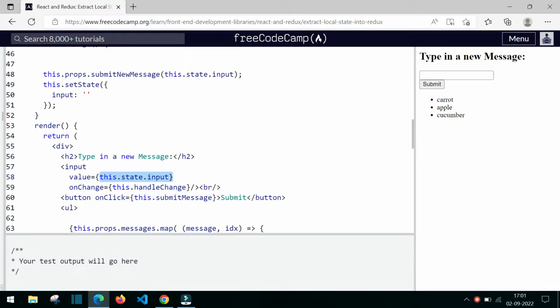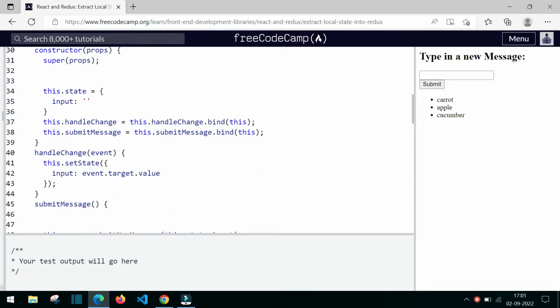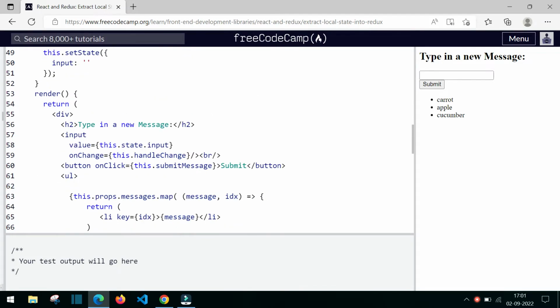And here we have onChange. So whenever something is typed inside this input field, this.handleChange will be executed. We already know all these things. This React component we already saw in this video itself.